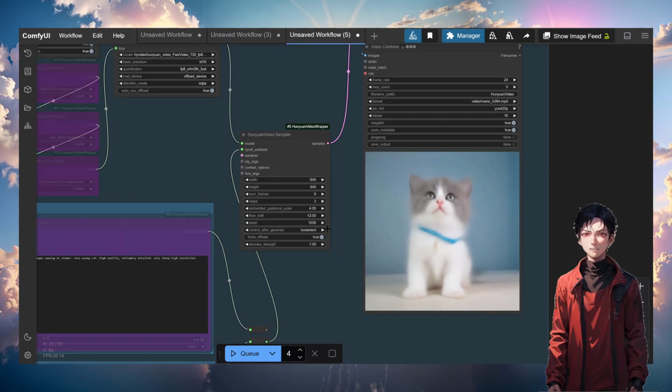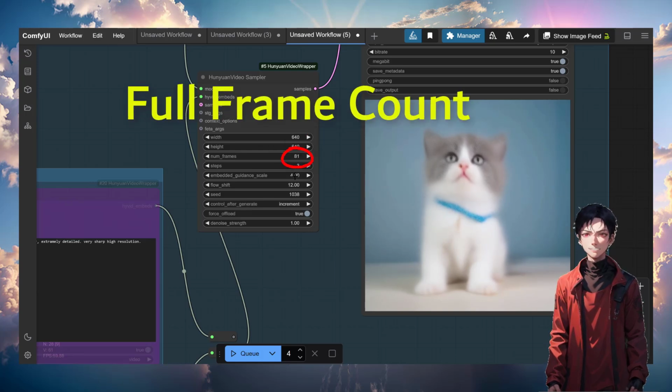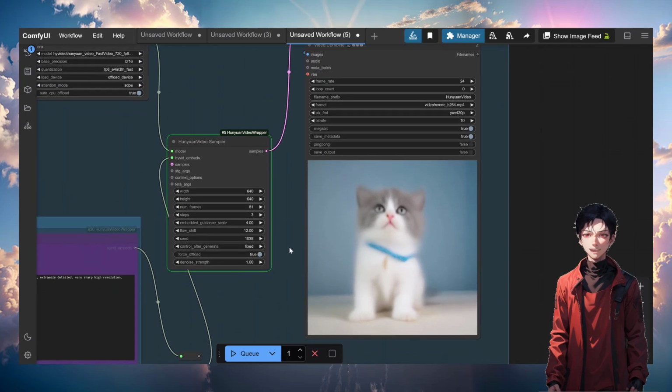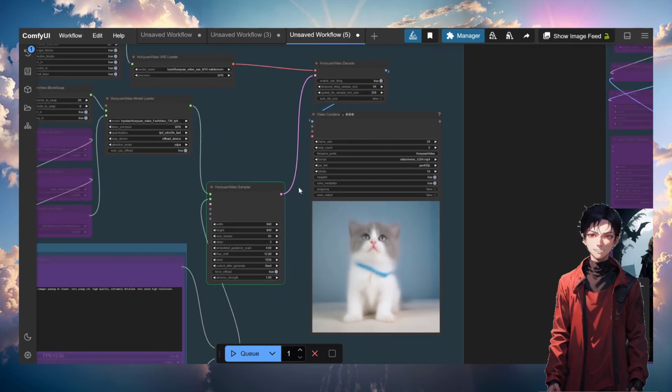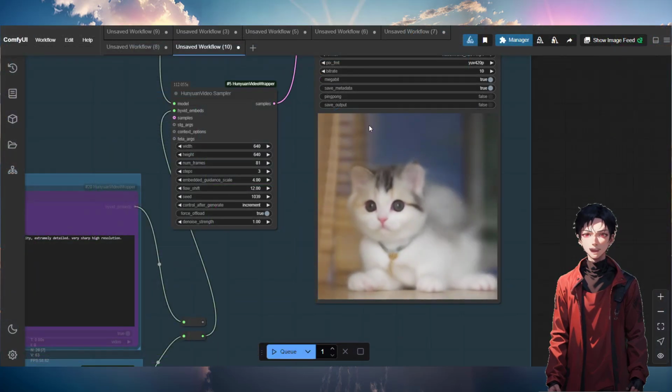Now that we have a good prompt and good reference, we don't touch the input anymore. Now it's just a matter of playing with those 3 iterative steps, right? So now we're going to increase the frame count so that we have a preview of the motion, right? I mean, we want to get a good motion for our final video. We don't want to generate a full video at high step and then realize the motion is not good. So that's why we're generating with the high motion preview.